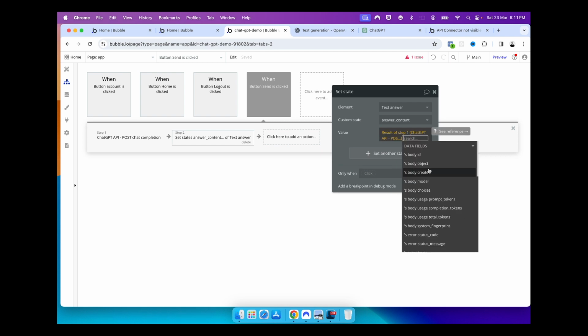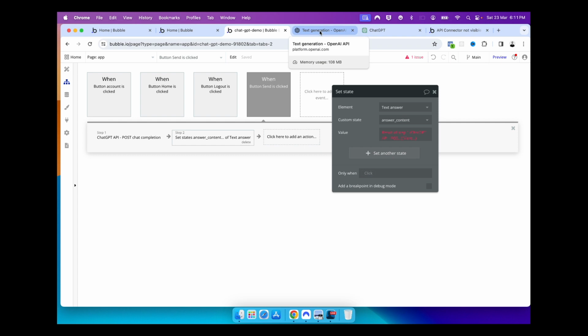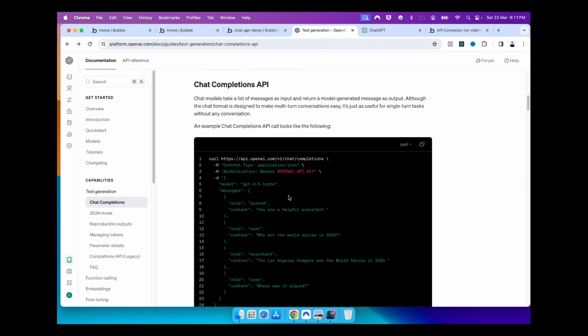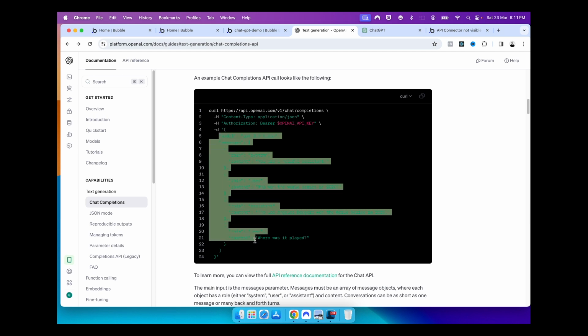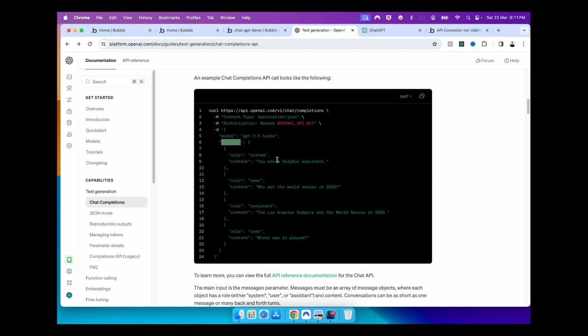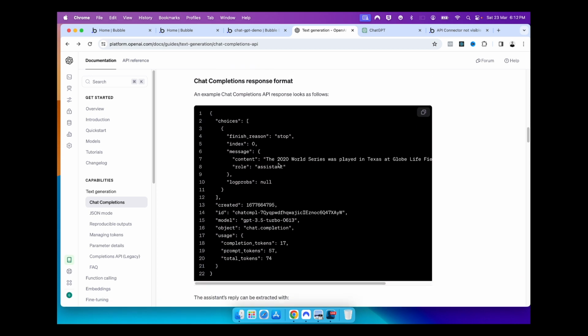As you can see, there are a lot of options in here. We need to check what's the format of the response from the previous step. So we go back to ChatGPT to have a look at the sample responses. The format is an object that comes with a list of choices. Sometimes ChatGPT might reply with multiple answers at once, but in this case there's only one. And the answer can be found inside the first one, and inside the message object, that is the content.